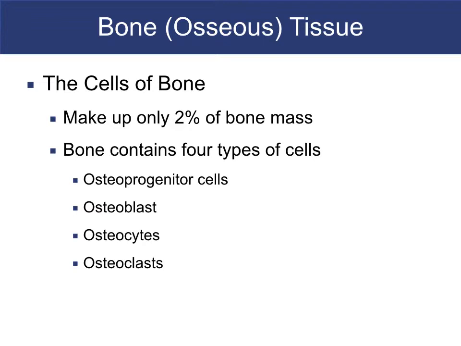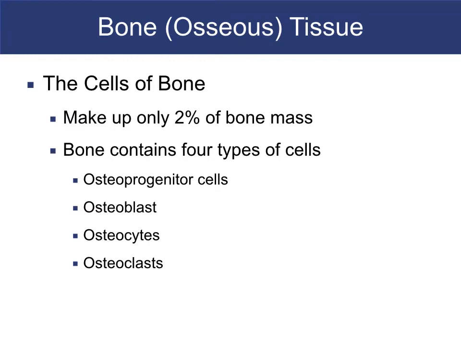The last cell, and the only kind of odd one, is called an osteoclast. Now, osteoclasts are very characteristic. You can't miss them. They are big, big cells, and they are the ones that are given the job of eating up bone. So osteoclasts dissolve your bone. If you're in the later years of your life, your osteoclasts are working overtime. They are chewing away at your bone, dissolving it, and taking that calcium and putting it back into circulation to raise your calcium level.